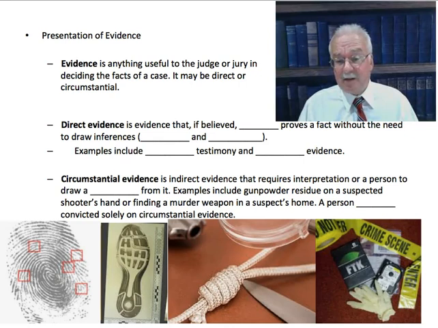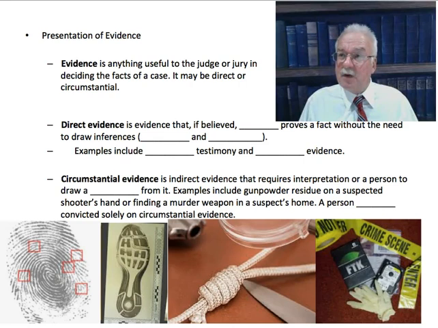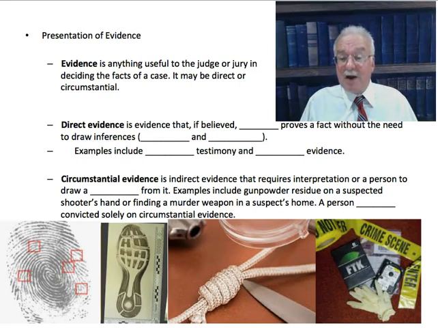Enough circumstantial evidence can easily lead someone to a conclusion beyond a reasonable doubt. For example: witnesses saw two men arguing violently, both went into a home, two minutes later a gunshot was heard and one man ran out holding a gun. He was caught by police two blocks later with the gun. Testing showed the bullet in the dead person was fired from that gun. Every bit of that is circumstantial, yet it is powerful evidence that will lead almost everybody to believe the person was guilty. You can be convicted on circumstantial evidence.